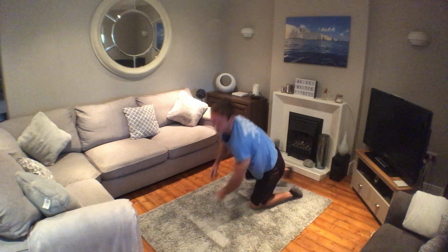All right, so the knees is the option. Make sure when you do press up, we're keeping nice and strong through the abs. Press up is one of the movements we're doing in the main workout. We've got a few different versions of it, so we're just preparing the body for that. We're warming up the upper body, warming up the core with this one. Just do a few more reps on that.